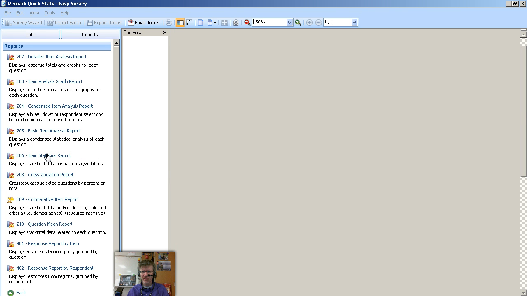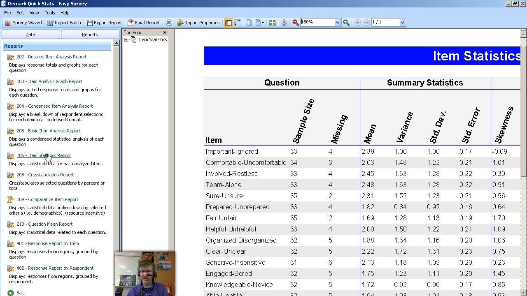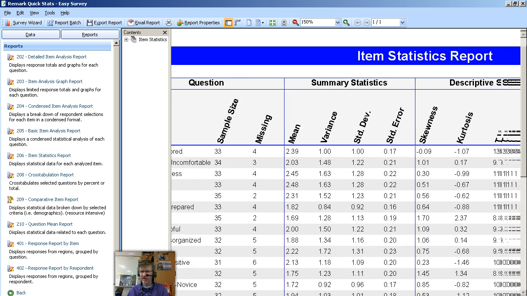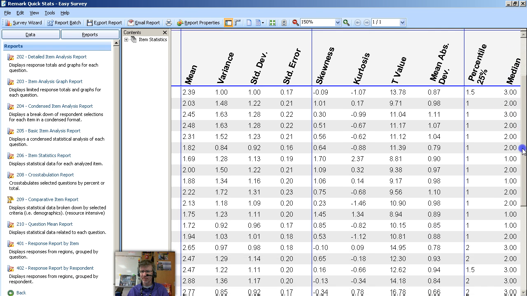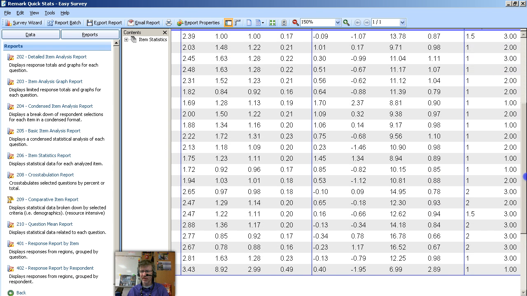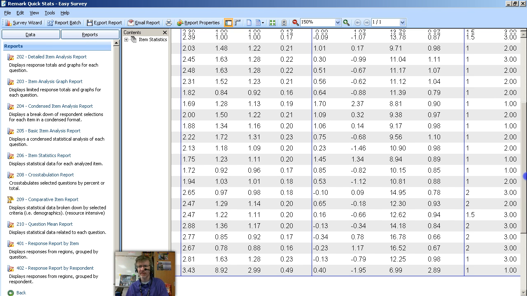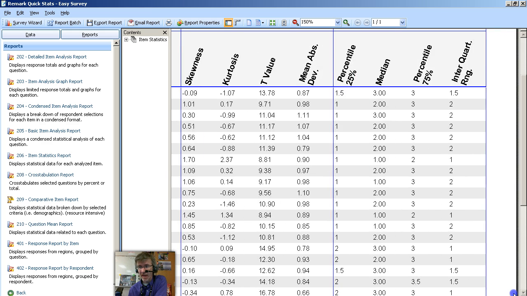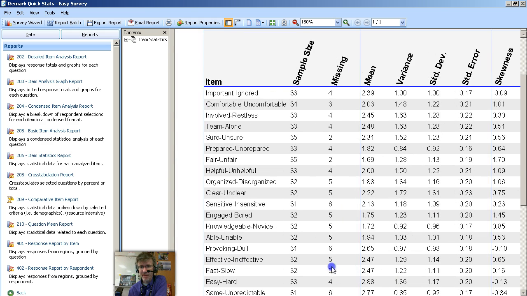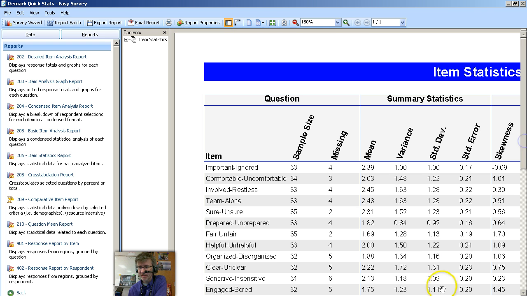Item statistics report is going to tell us what your sample size for each question is, what the mean, variance, standard deviation, and standard error. So you might expect to gain some insight here on how your data is clustering, the skew, the kurtosis. So assumptions we make about data, that it is normal variables, may or may not be accurate, and this is the way to kind of judge some of that. So this is the item statistics report.